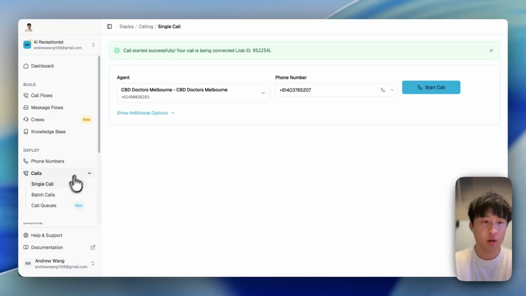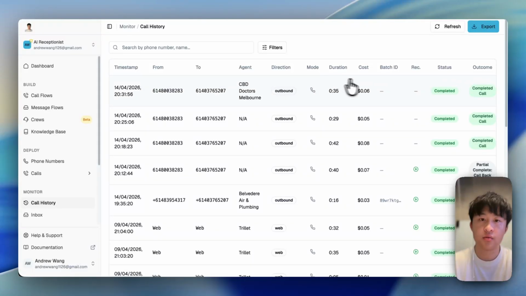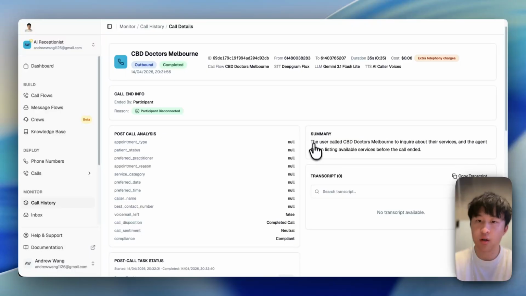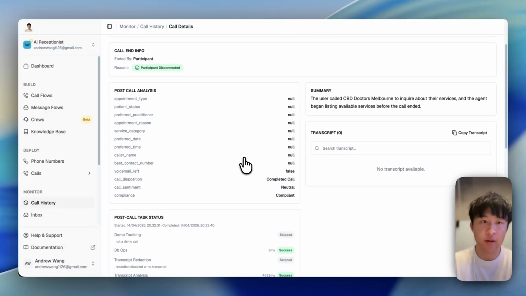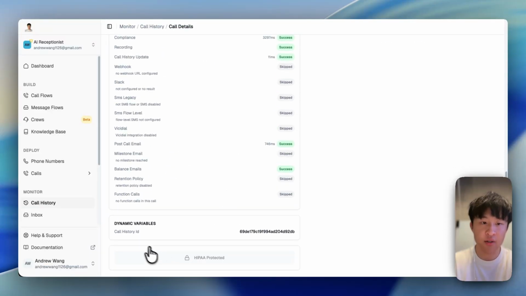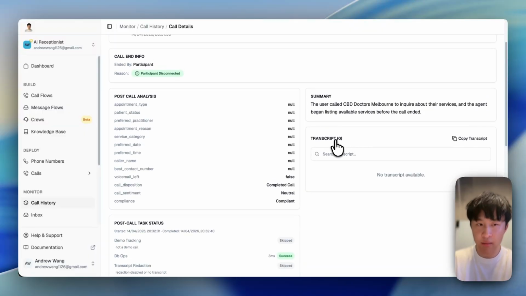So that's part one. Then we'll go into our call history now. We'll just refresh the page. And you can see here that there was none of the transcript and then none of the post call was enabled because HIPAA was there. So we're HIPAA protected, so there's no call ID, there's no call recording. And yeah, that's how we are HIPAA compliant.